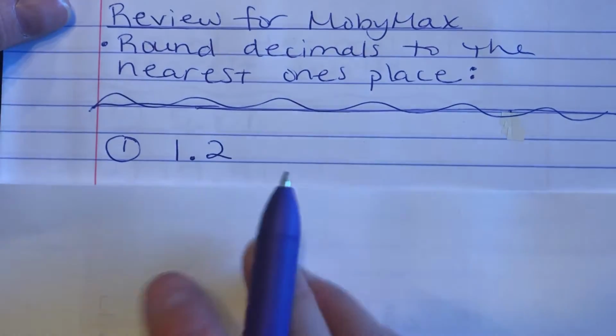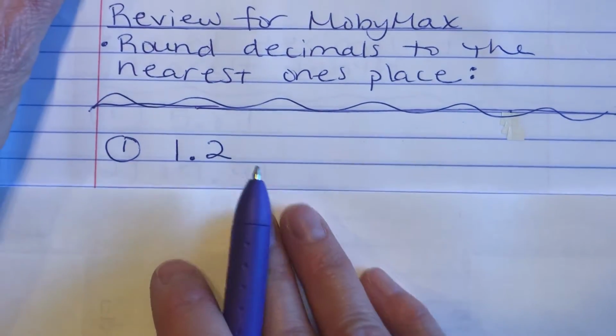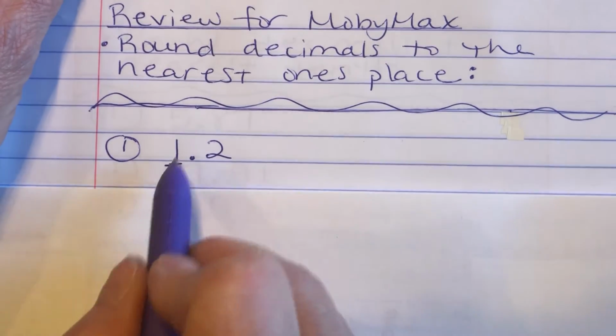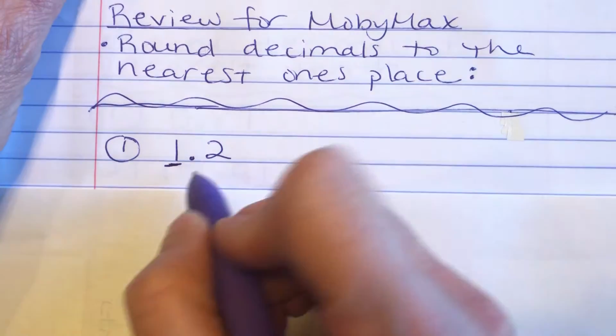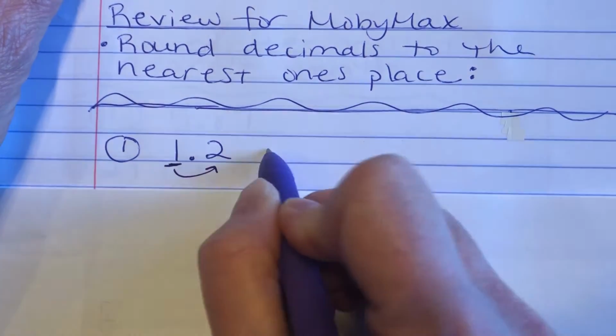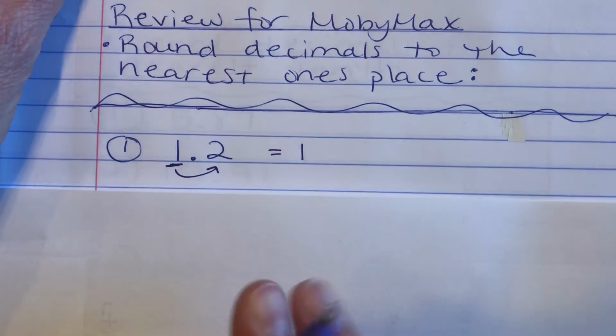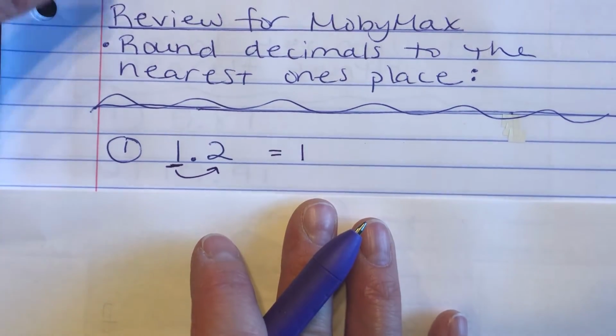All right, first set, we're rounding to the nearest ones place, and you have to know that this is in the ones place, right? So go ahead and round this to the nearest ones place. And I see the number next to the 1 is a 2. That means 1 is my answer. I should not put 1.0. I should just write 1 because ones place should only be a whole number.